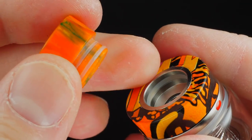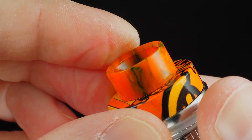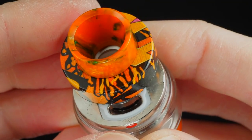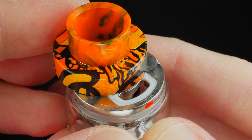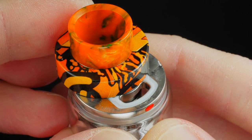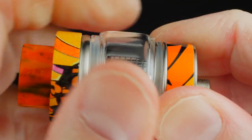At the top of the tank comes a matching resin dual o-ring 810 drip tip with an o-ring embedded in it, so you could use your own 810 drip tips, but this one fits snug and looks good. You see the red dot — that's where you fill it up. You just push it open and fill that up; it's got a hole to let air escape so it's easy to fill. The slot could be bigger, but as long as you have a needle tip or dropper you're good. This holds 5 mils of juice.